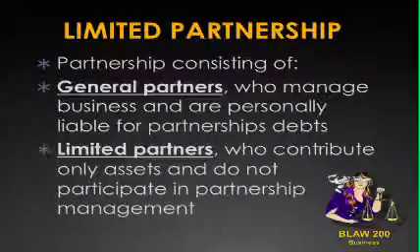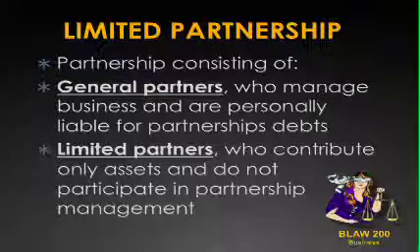So the first limited type of entity is a limited partnership. The partnership we've been talking about, again, is a general partnership where all the partners are essentially equal. They're all liable in the same sort of way. There may be differences in their profit percentage or something, but essentially all the partners in a general partnership are general. They're partners.